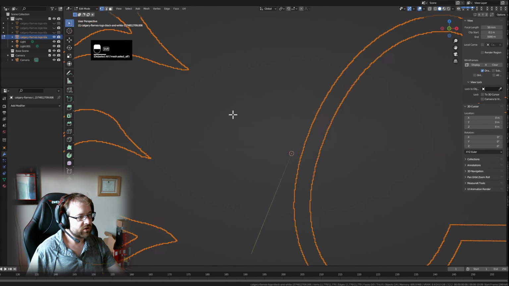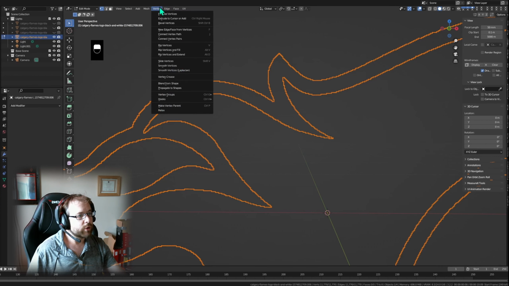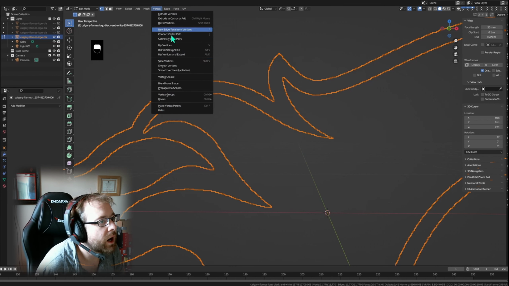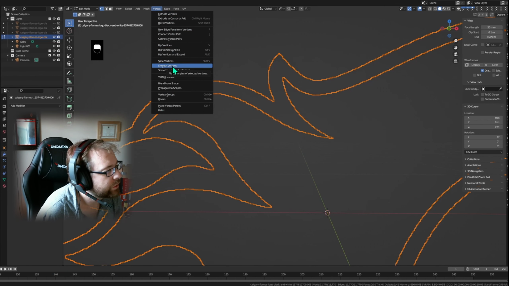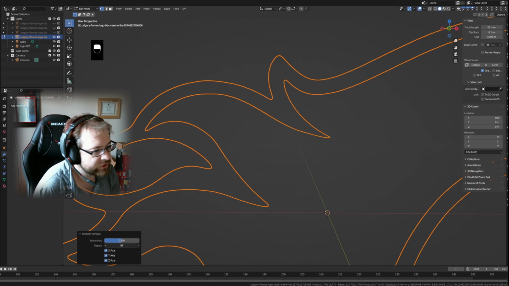So we're going to select all the verts that we have here. And underneath vertex, I'm going to start by smoothing the vertices. And you can see you've got this nice little slider on the bottom, so you can determine how sharp or not sharp you want it.